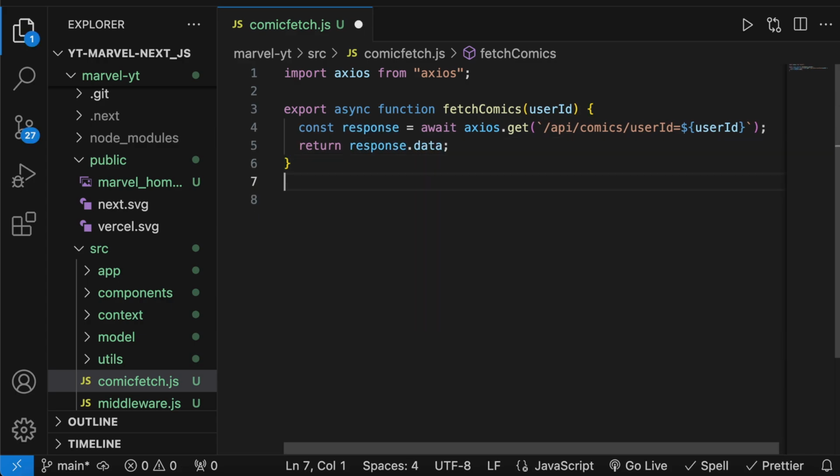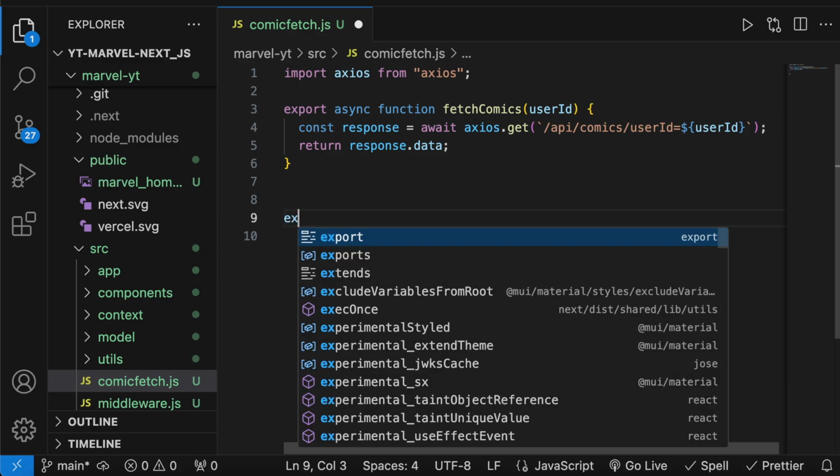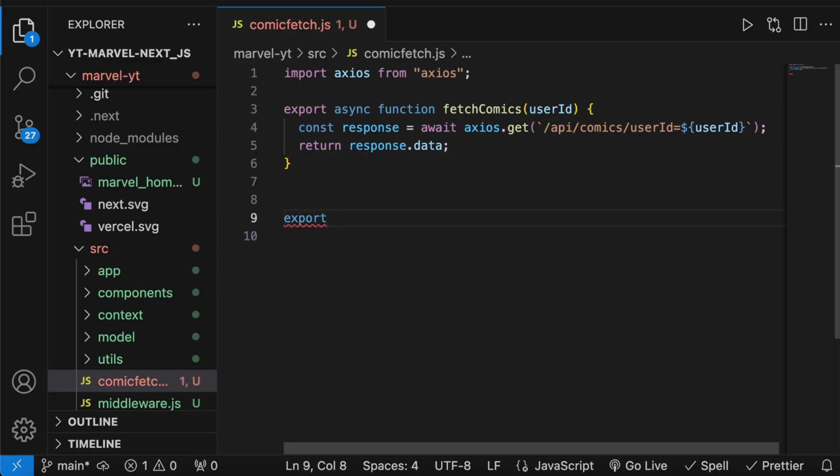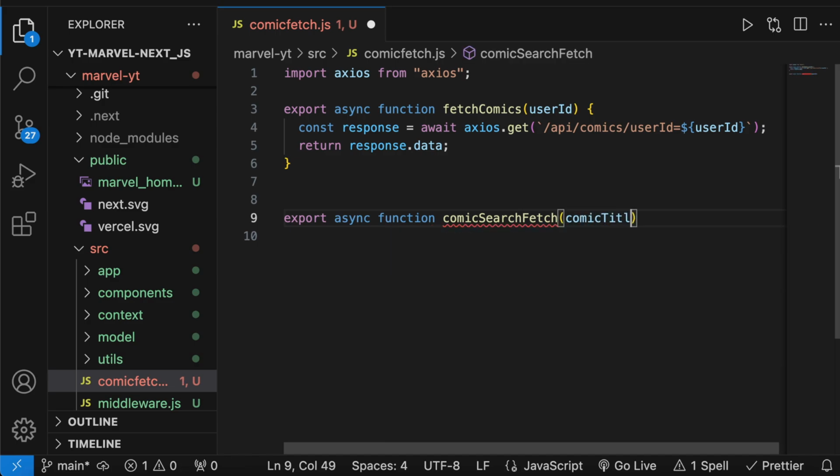Okay, now we also want to be able to fetch the comics that we search. So that's a better way of saying it. So we want to say export async function comicSearchFetch, with comic title and issue number. So we literally just worked on this.